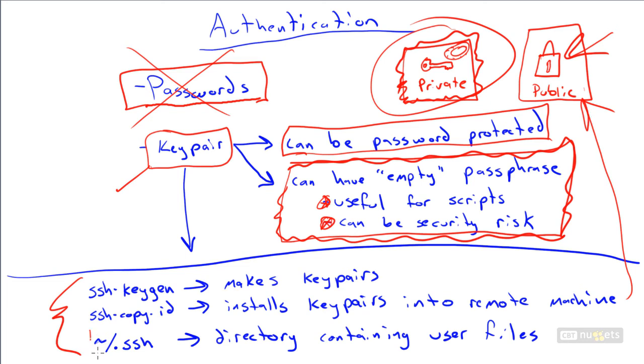And the location for all of the SSH configuration files for the user is in tilde, or your home directory. So for us, it's like /home/spowers/.ssh. It's a hidden directory that starts with a dot. That's where the configuration files for the user are stored. Let's make a key pair, and then I want to show you how we've been using it since the very first nugget in this series.